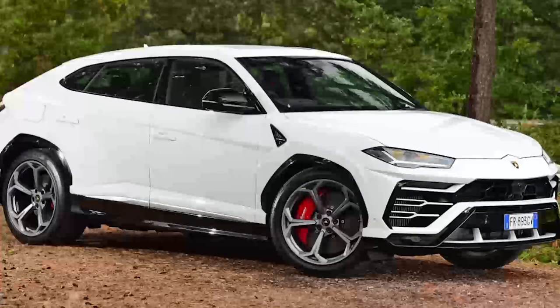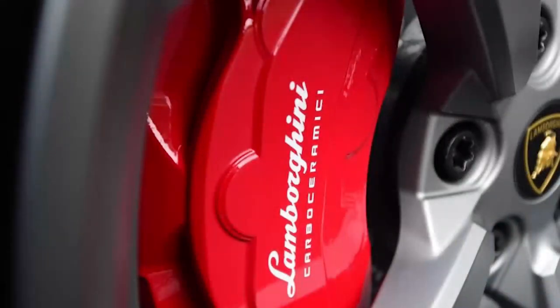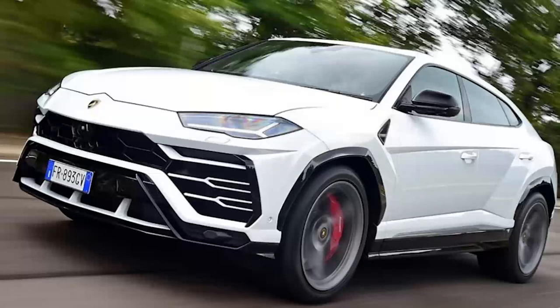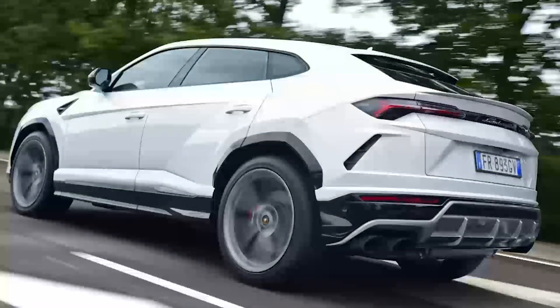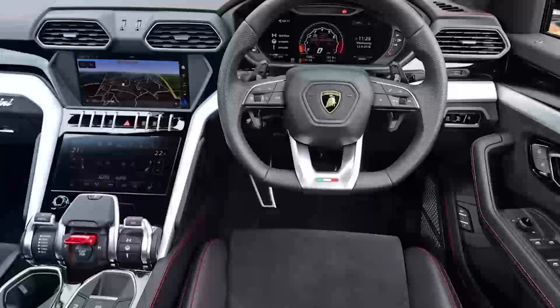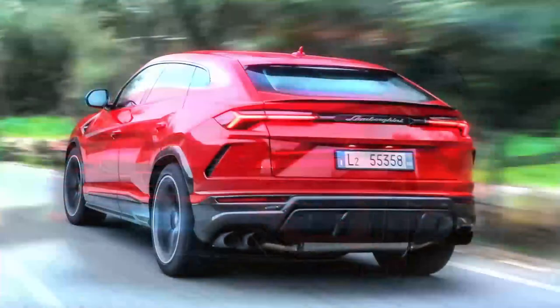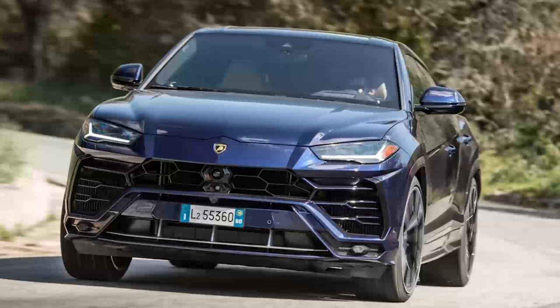It seats five plus luggage, but the Urus's sporty ride isn't ideal for passengers. There's only the one five-door body style on offer, although you can specify your Urus with either a traditional three-seater rear bench or individual rear chairs for two. We'd also advise going for a model with a panoramic roof to help bring some much-needed light into the rear cabin. There's plenty of boot space, but while the car is undoubtedly luxuriously appointed, passengers may not appreciate the sporty ride as much as the driver. Stiffly sprung suspension is essential to keep the Urus glued to the tarmac at supercar speeds, but it means passengers must put up with plenty of noise and vibration over less than perfect tarmac.